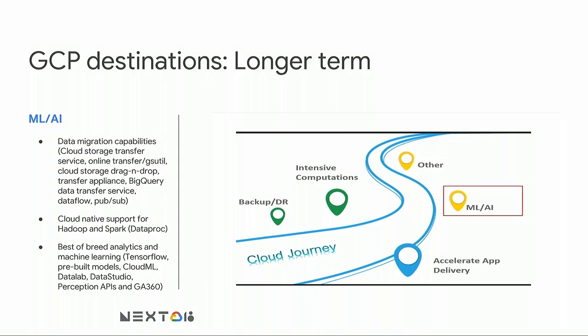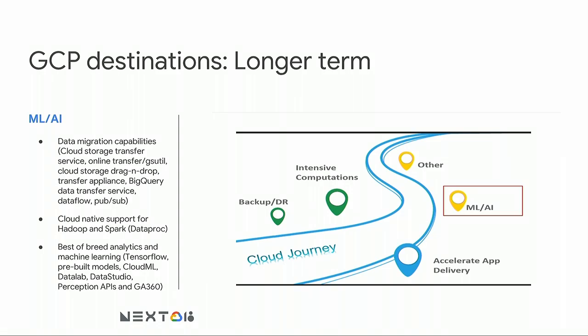And then you also have the cloud native support for Hadoop, and that's in the form of Dataproc. And they just announced the auto-scaling of Dataproc clusters, which is a great thing to do. It's in beta right now, but it soon will be in GA, and that would allow you to automatically scale up and scale down these clusters as you move your Hadoop workloads into Google Cloud Platform.